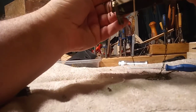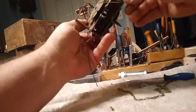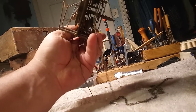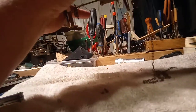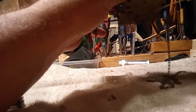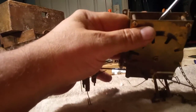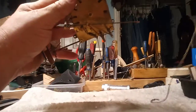I don't see any manufacturer markings on this clock yet, but I'm going to take the clock apart, clean it up, and put it back together, and hopefully get it running. The chain is stuck in the movement. There we go. Got the chain out of the way.